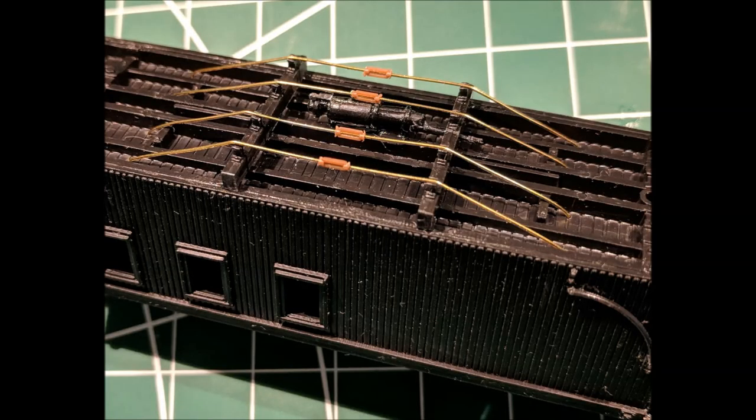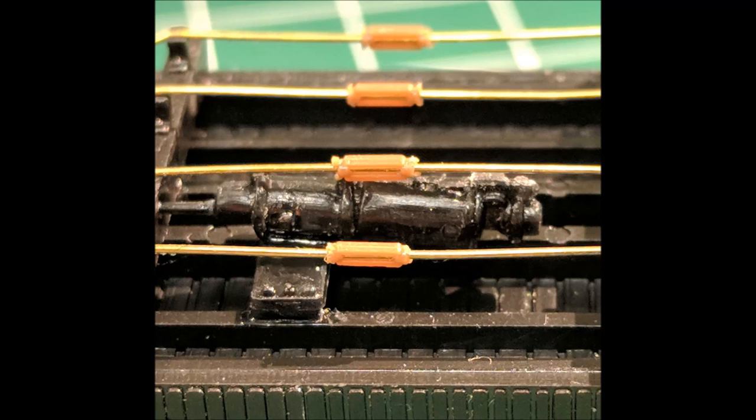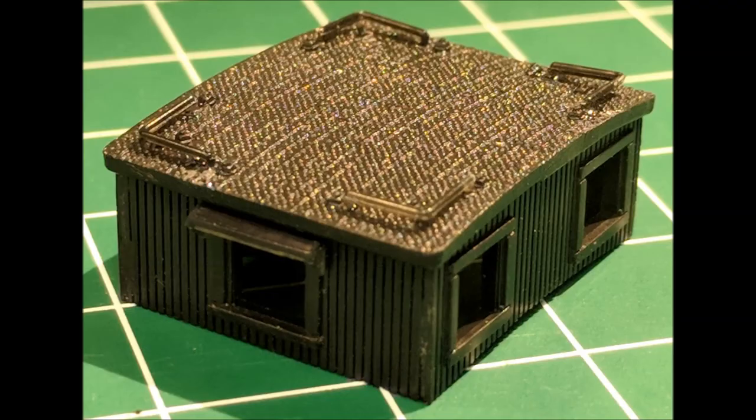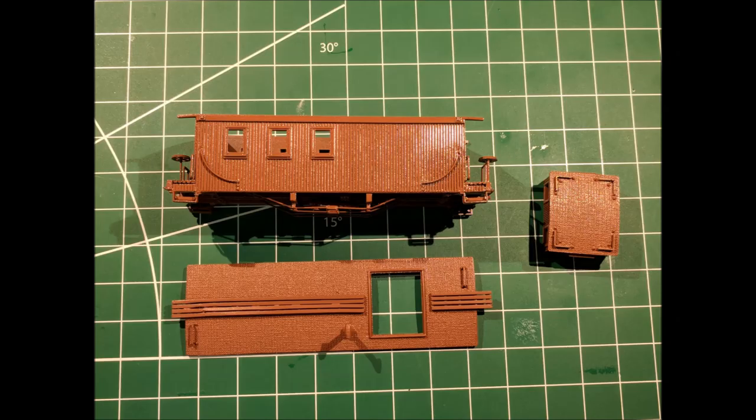The brown castings are the turnbuckles threaded through brass wire. The brass wire is drilled up through the floor and held in place — I used plastic cement and it worked great, but since they're bent into place they're not going anywhere anyway. They make great detail but take a lot of extra work. Next I added the side steps on the end platform and put the roof on the cupola — the cupola was all one piece. Then it's time to get the assemblies painted: the body, flat roof sections, and cupola all together for the initial shot of paint.